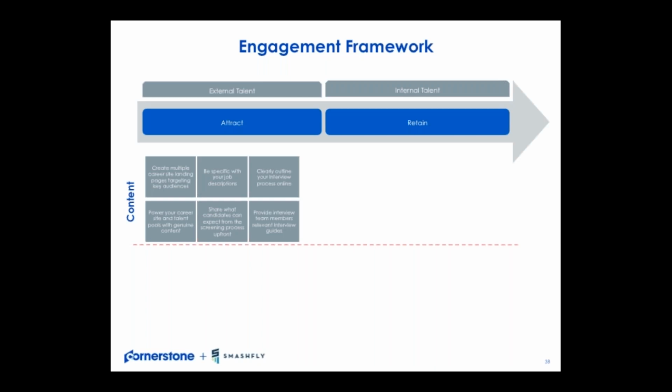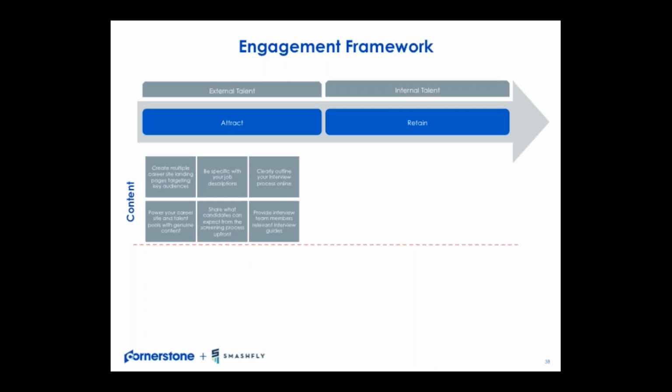The second one, be specific with your job descriptions. So again, I think job descriptions are low-hanging fruit. Most are frankly pretty terrible. But talk about what's in it for the person who you're trying to attract. Not just the requirements that exist. What will they do on the job? What will they impact? What sort of projects will they work on? Maybe have a video of the hiring manager talking about what it's like to work on that team.